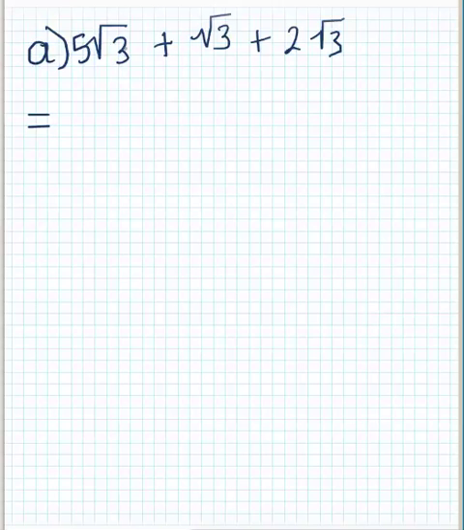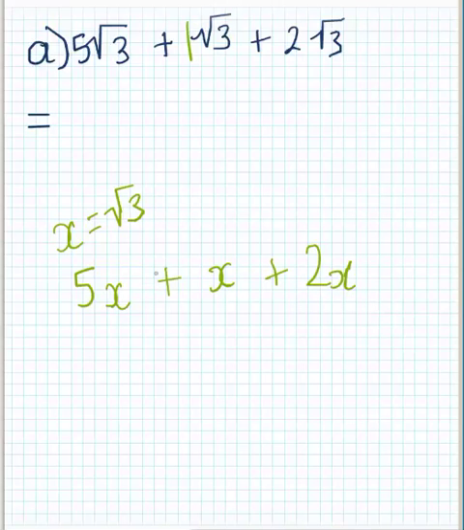So basically, how many of these do I have? Just add the numbers in front. And don't forget there's an invisible 1 in front of this square root of 3. Okay? And if you're not sure what I mean by algebra, imagine we had this. Just imagine we had 5x instead of the square root of 3, plus x, which we know has a 1 there, plus the square root of 3 again, so plus 2x. So imagine I said x is equal to the square root of 3, and you know how to do this. We've got 5x plus 1x plus 2x, so 5 plus 1 is 6, plus 2 is 8x.